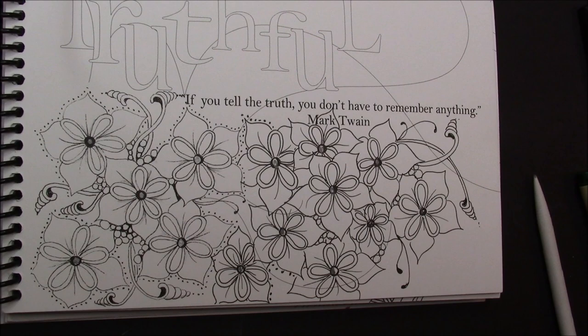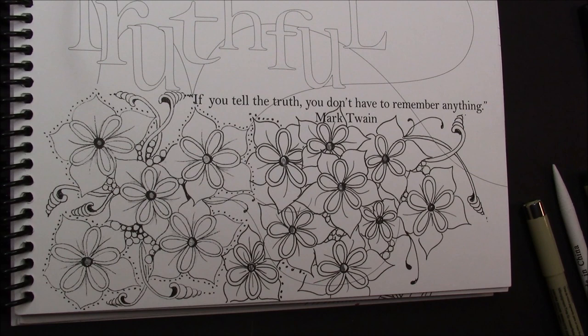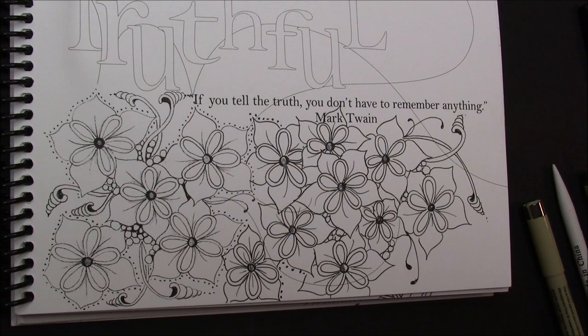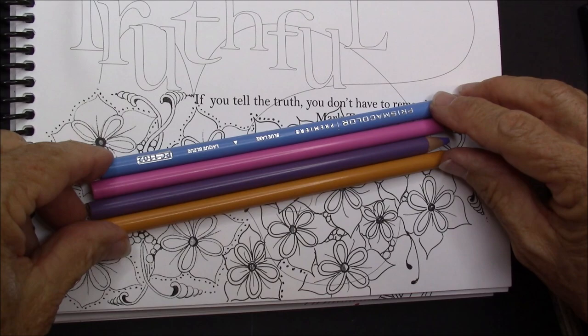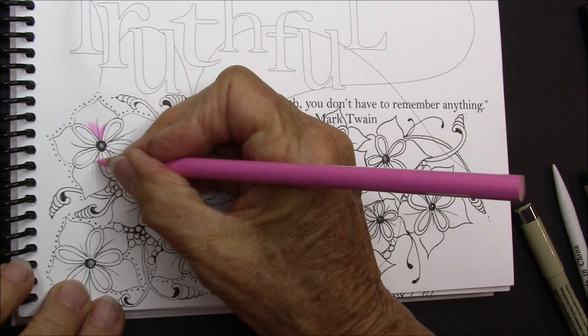Lately lots of the things I color have been pink and purple. I'm just picking out several of my pencils — I'm using the Prismacolor Pencil, but you can use any color pencil. So I'm just looking for my pink. I think that one will work. But I also want a yellow — even a goldenrod. That will be pretty, that will add to it. So these are the colors that I'm going to use today. You can pick any colors you want. I'm just going to come in here and add a little pink down here in between.